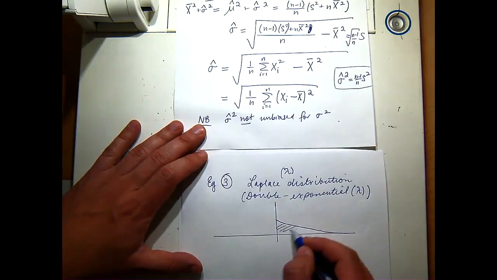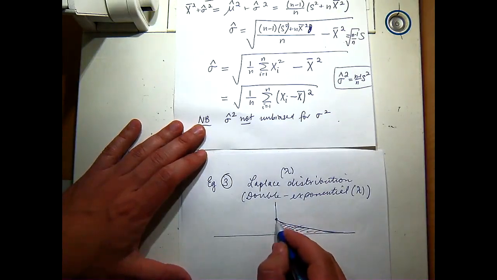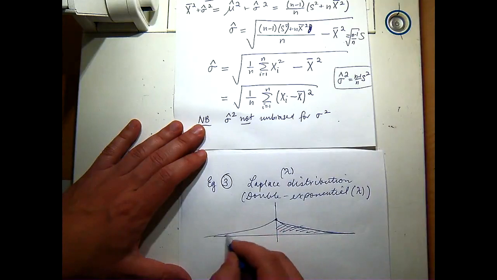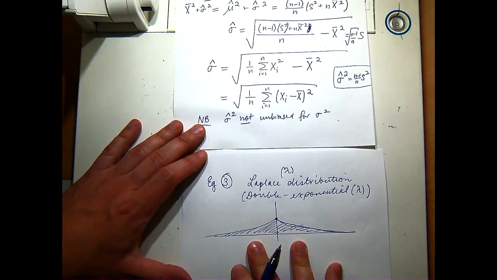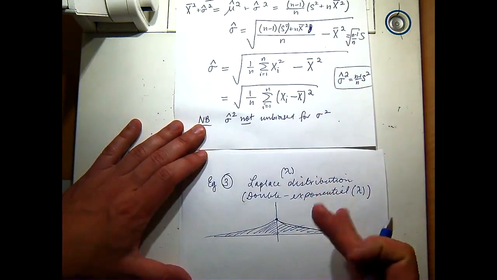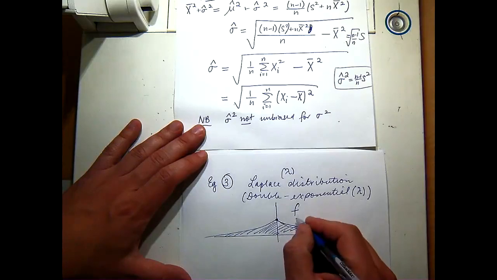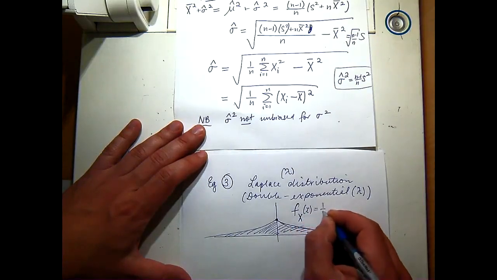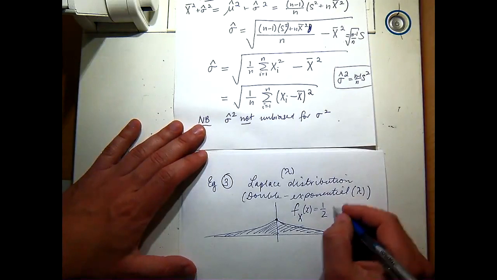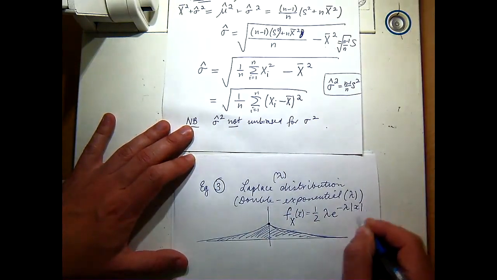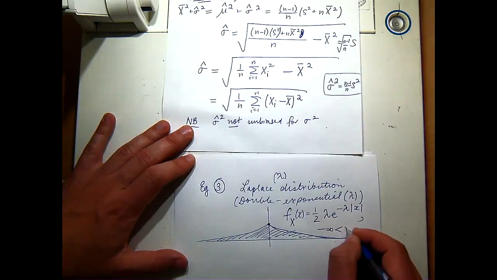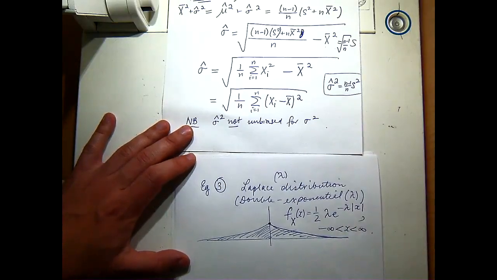So this guy is just an exponential decay curve. Now, so far it looks like an exponential random variable. Then the double exponential is, ta-da, just a mirror image, or both of them put together. To have both of them put together, I have to have 1/2 the density, because there's twice the area. So the f x of x is 1/2 of what would otherwise be the exponential density, lambda e to the minus lambda x. But of course, I want the left side and the right side, so I'll use the absolute value of x. So minus infinity less than x less than infinity. So that is the density.